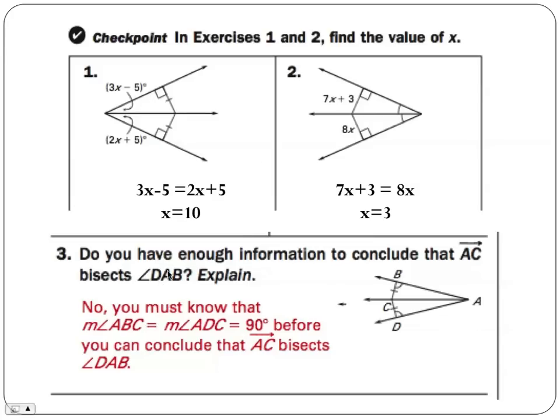Then going on to this one right here, if you take a look, do we have enough information to conclude that AC is an angle bisector? No, we don't. We do not here, because although that is congruent to that, we don't know that when CB comes down, it's perpendicular. If this was a right angle and that was a right angle, then we would have enough information. But just simply saying that the two things are congruent is not enough to say that it's on that angle bisector. So that's pretty much what this is saying right here.